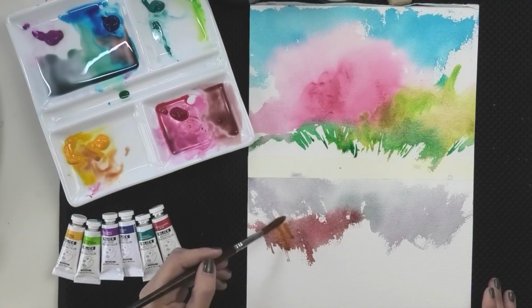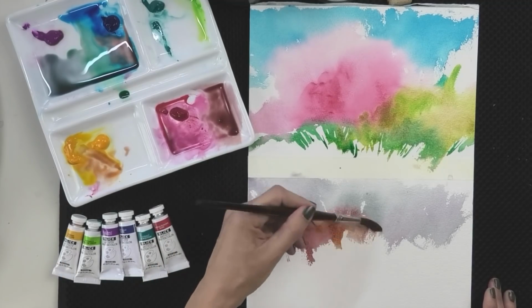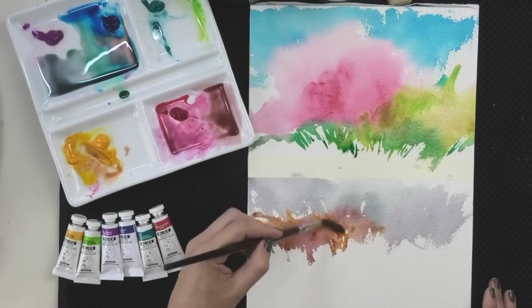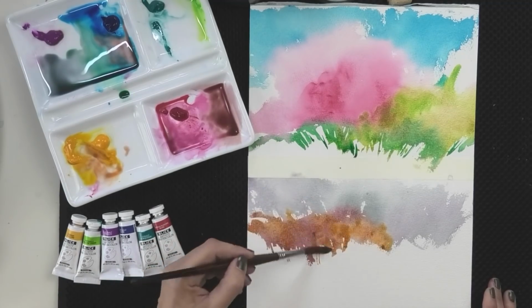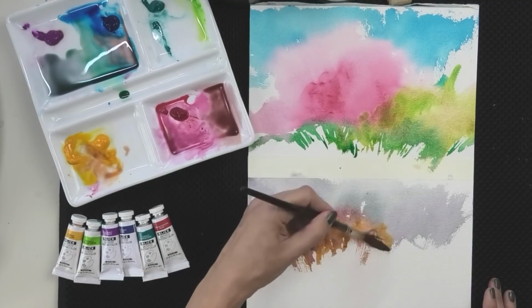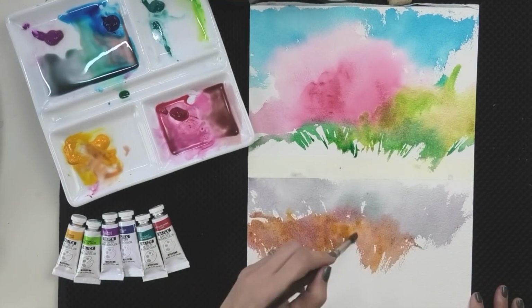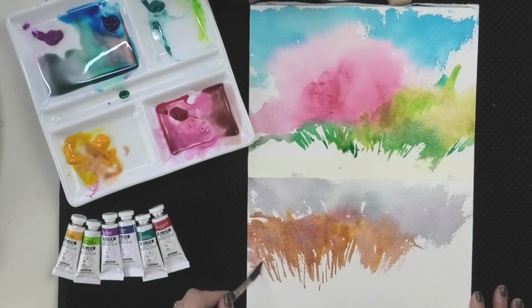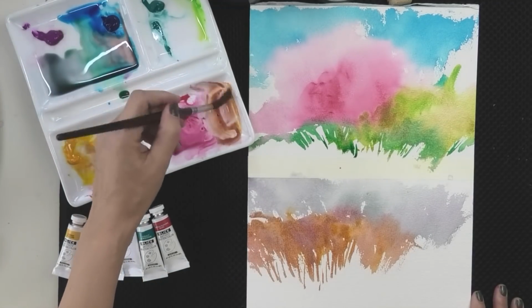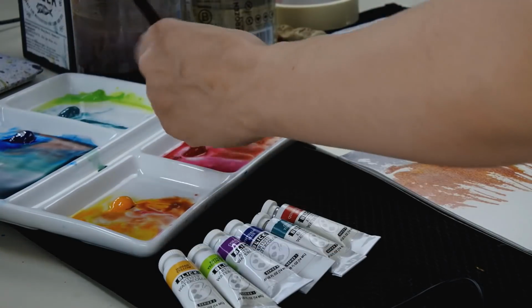I'm going to pop in some pure yellow right over top into that wet mixture. And that's going to mix with my muted rusts that I've made here. So where we had a summer scene up here that was very bright, look at how that changes simply by going with a mixture of our three primaries.